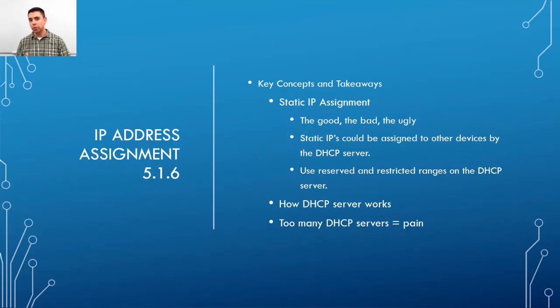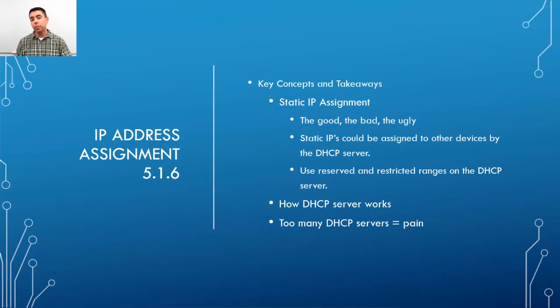If the device misses its renewal because it's been turned off, it's fallen asleep or whatever, in some way there's no network connection, once that time ticks down on that particular IP address, the DHCP server says, hello, are you out there? Okay, guess not. And then it pulls that IP and puts it back in the available pool and will assign that to somebody else. Device starts up and says, yeah, I had this IP address. Oh, I guess I don't have an IP address anymore. And it goes through the process of releasing and renewing its IP address from the DHCP server.